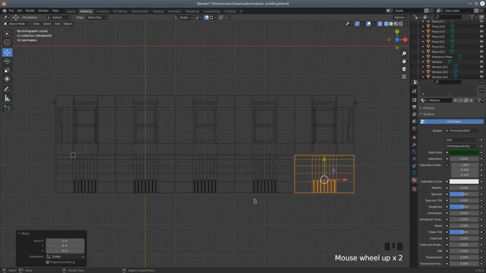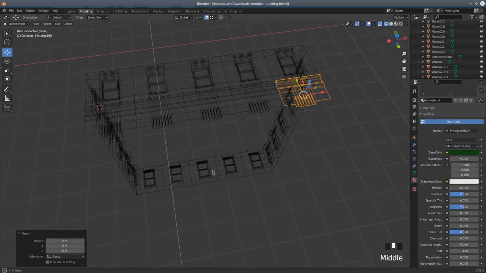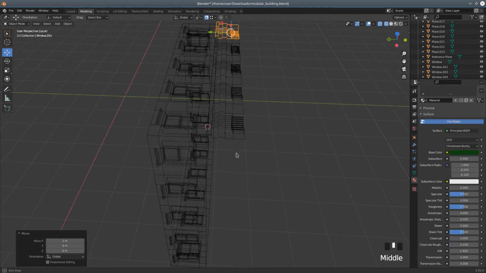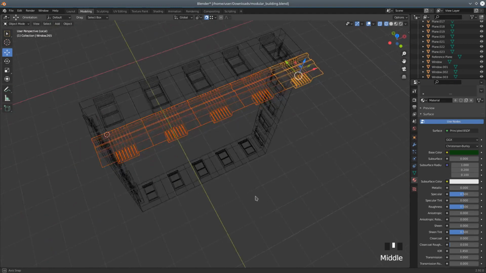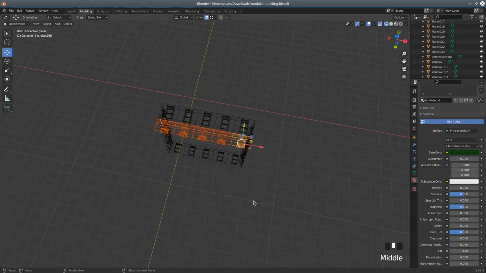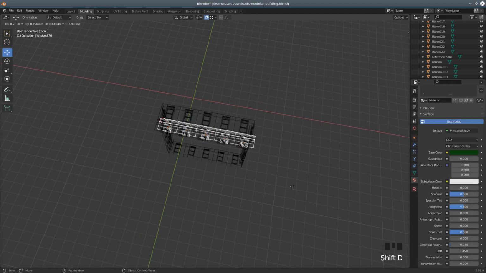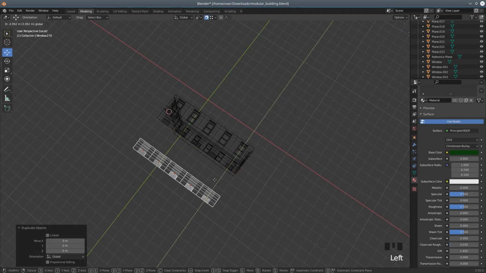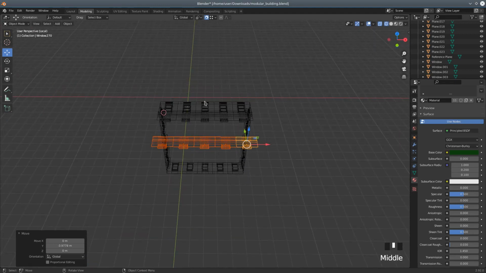And I think we can probably, let's do a box select on that. B for box, grab it all, there we go. And we will do a Shift D again. Woohoo! We're getting good at that. And we want to flip that all around.